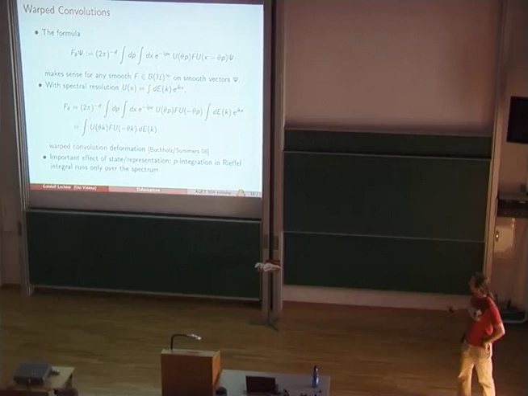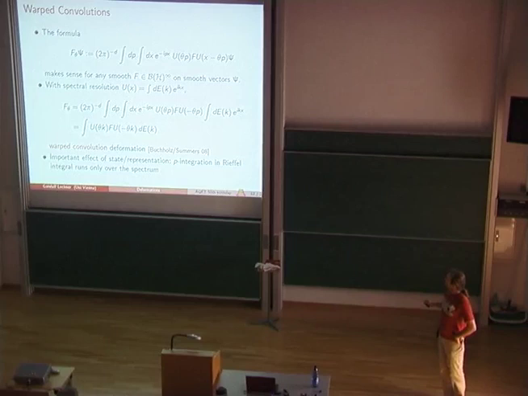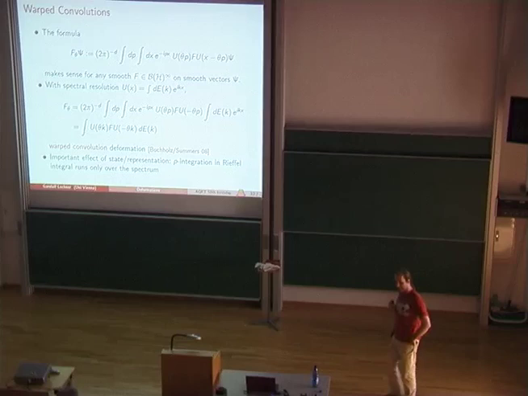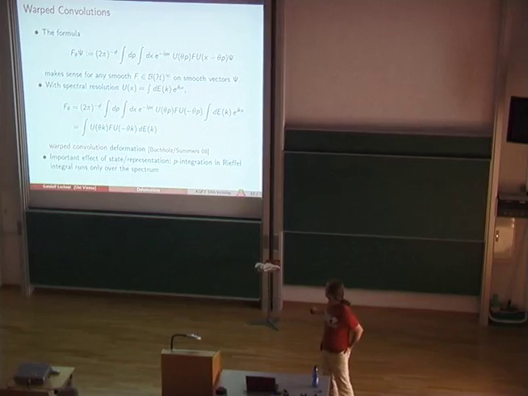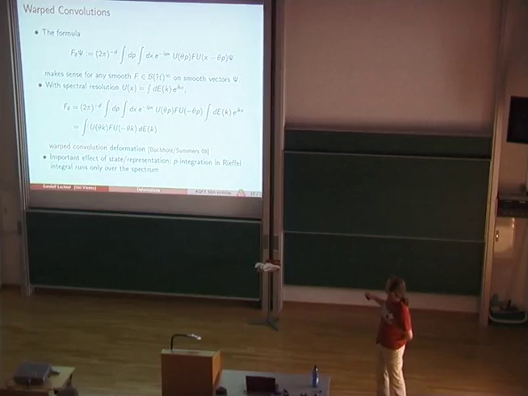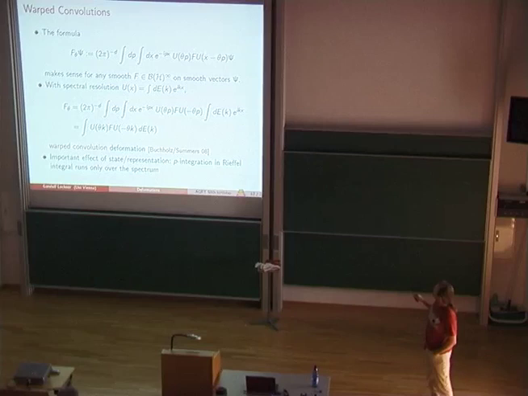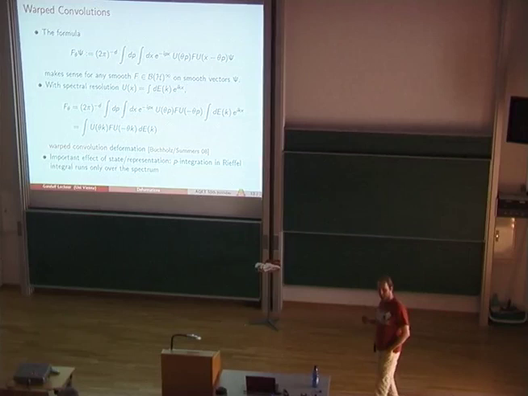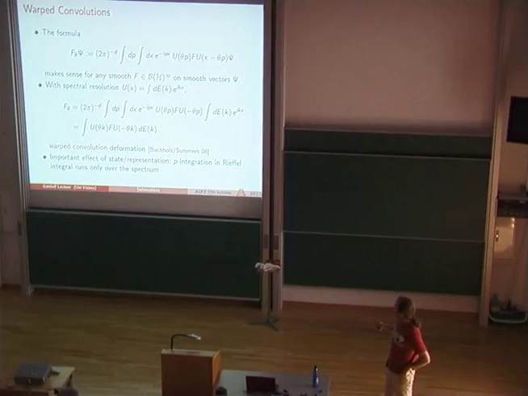And now to make contact with the warp convolutions of Buchholz and Summers, well, first recall that this U, yeah, it's a strongly continuous representation because the action was strongly continuous and it's unitary. Yeah? So you have some spectral measure, joint spectral measure of these four or five, or depending on dimension, how many translation operators you have. Yeah? So you have some joint spectral measure. If you insert this in this place here for the shift U of X, well, you get such a formula, and carrying out the integration over X gives you a delta function, and you end up with this shorter looking integral. Yeah? Which if you see it without the line before, is not so clear how to understand it. Yeah, I mean, you can read it as a definition of this, or you can do an independent definition of these warp convolution integrals, as has been done by Buchholz and Summers. Yeah, but in this setting, it turns out that they are really equivalent.